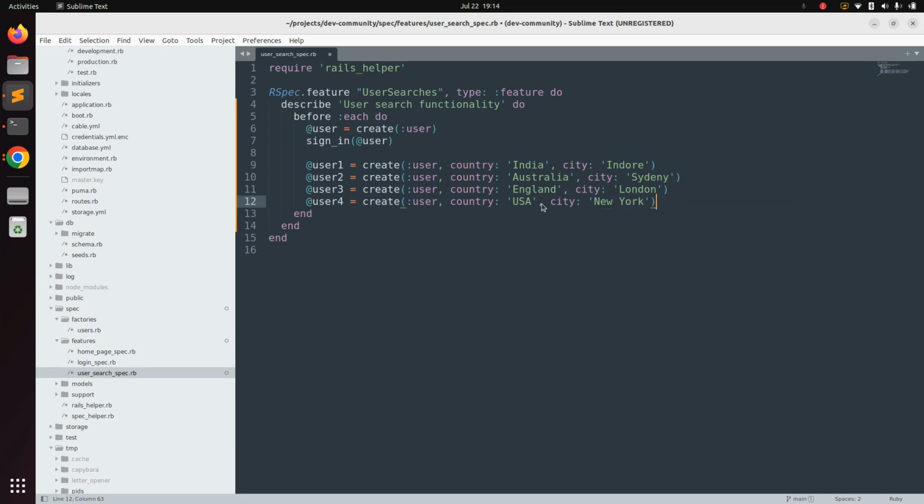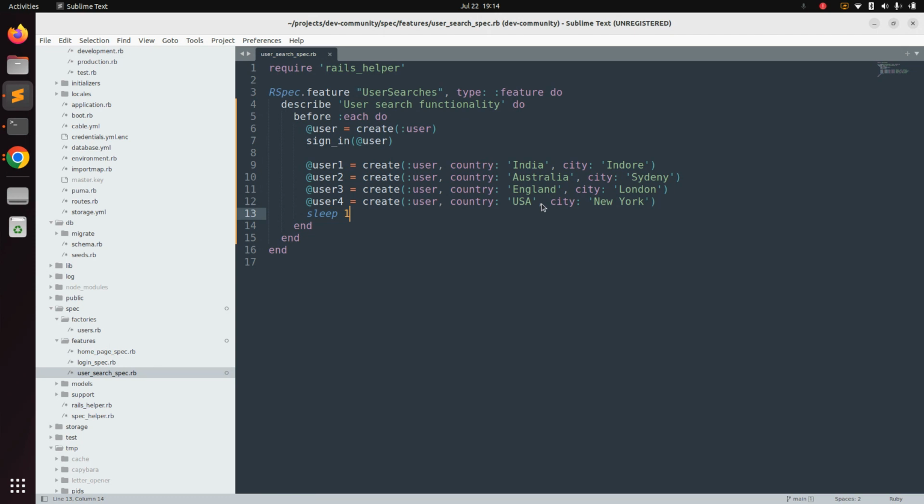Okay, and then add the sleep statement here so that we can see all specs simulating the user search with some time delay. Okay, so sleep by 1. Okay, and that's all for your before block. Now we have all the user data that will be available for all spec examples, and we set up the user login functionality as well.